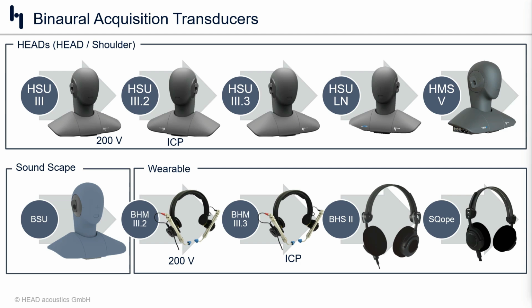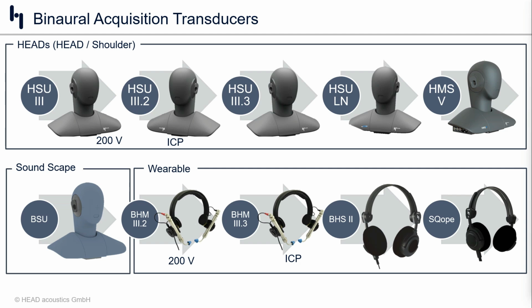So the BHM 3.2 is the wearable microphone with the 200 volt polarization mics. I don't know if that is still available. And the BHM 3.3 is the prepolarized version, the ICP powered, with the 50 millivolt per Pascal mics. The binaural headset BHS2, which is now an option for Squadriga 3, it was for Squadriga 2, it is for Scobold and Scope also, is something that sits over the ear. The microphones are outside the covered pinna, so the pinna transform part of the head-related transfer function cannot operate, and we'll see what that does in terms of equalization being necessary for that device.